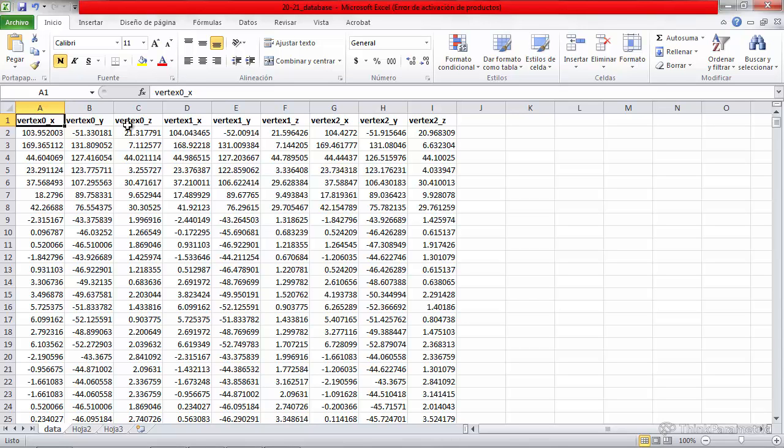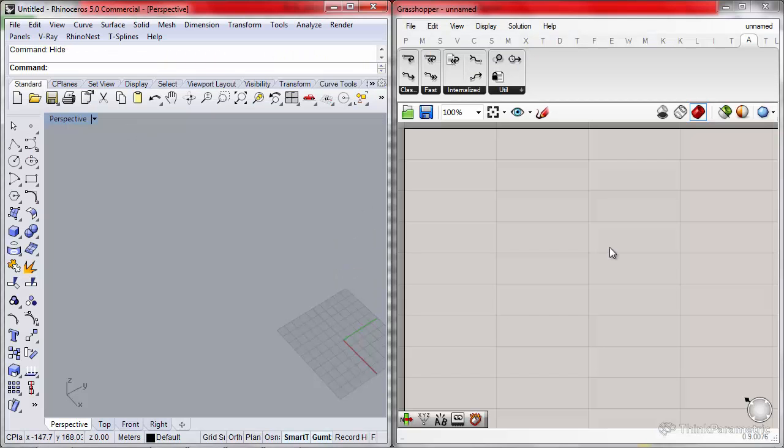If I try to read this file in a single pass using Grasshopper, I will surely crash, because it's very large and I can't actually process the file properly. So what I have to do is to read the file progressively, and in order to do so, I can actually use Lisp. So let's get started.